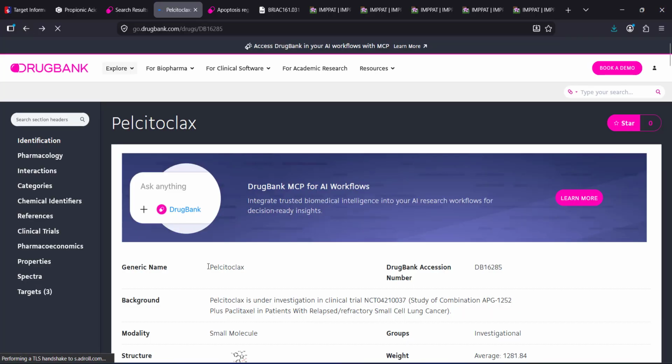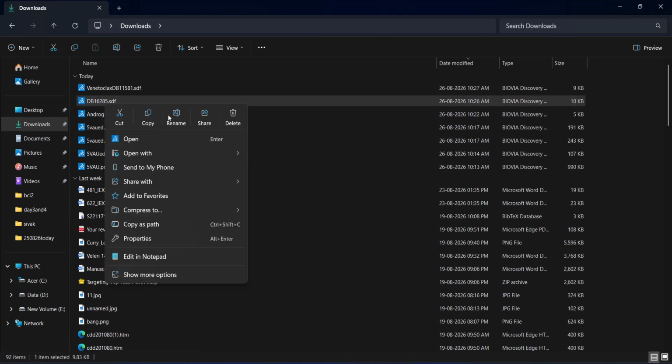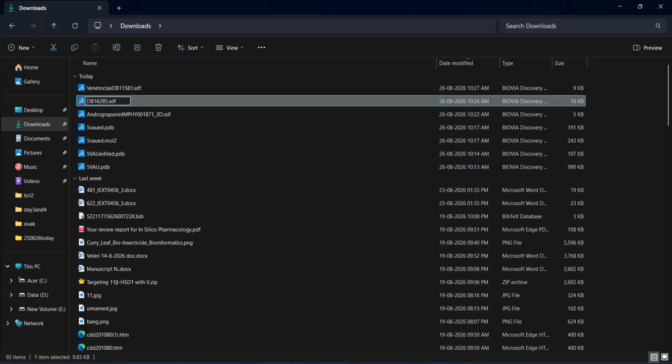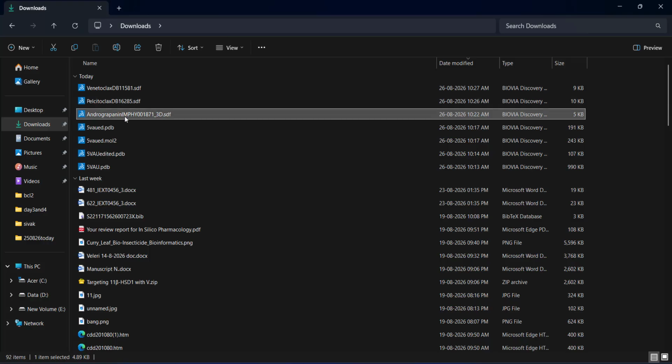Similarly, you can also add the paclitaxel name to this particular drug. It is all used to identify them easily. For that purpose only we are adding these things. Okay, so drugs downloaded, ligands downloaded.